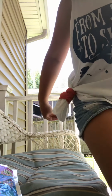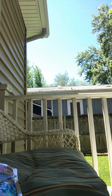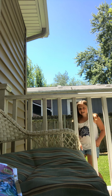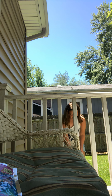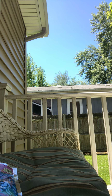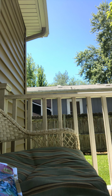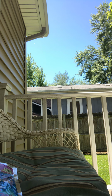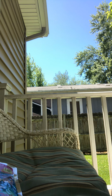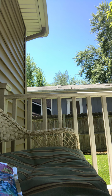So I think I'm gonna go check on the shirt and see how it turned out. So you guys can see me over there. I'm gonna walk over there. I don't know if you're gonna be able to see me, but hi guys, you can see me. You're supposed to wait till it's damp. It's still a little bit wet. Usually you have to wait 24 hours until you can unravel it, but I think it'll turn out really good.